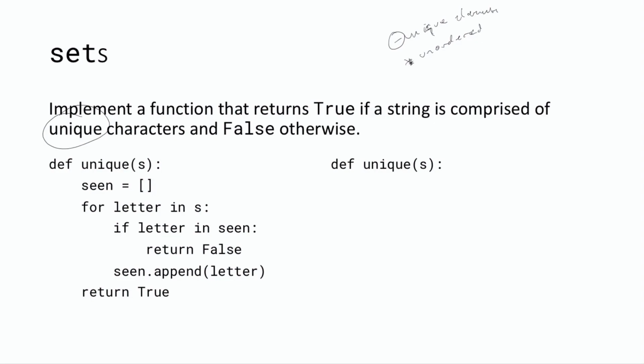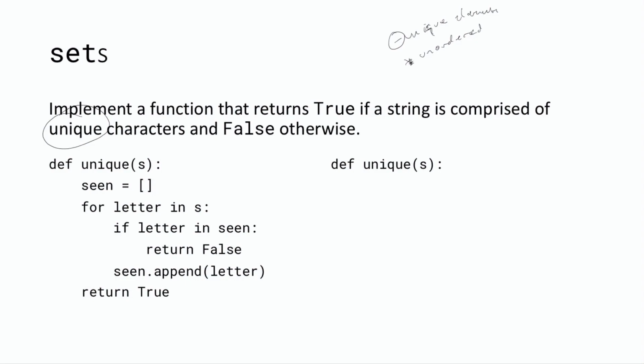And if you took any permutation of a unique string, it'll still be unique, because the positions of the characters don't matter. It's just the characters themselves that do. And so the fact that you're doing something with unique or something with no duplicates, and the fact that order doesn't matter, both of these give you a pretty good indication that a set might be helpful.